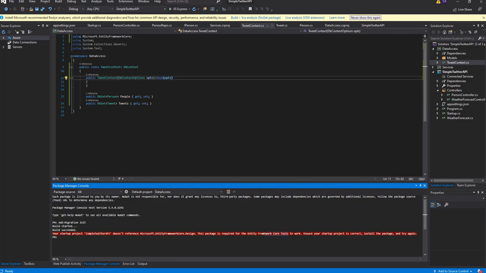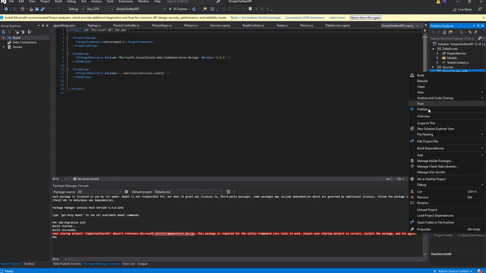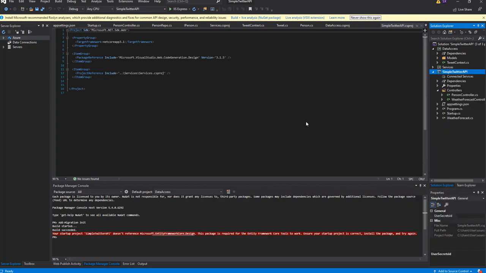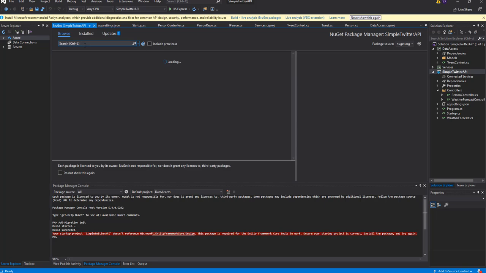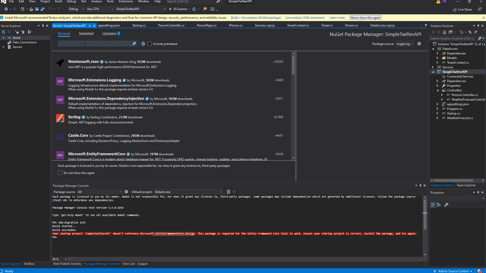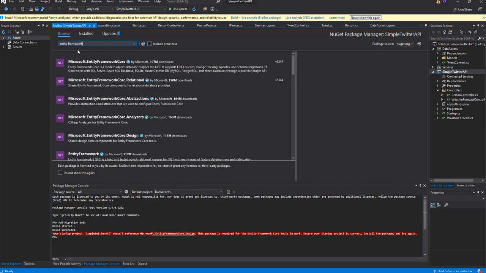Okay, so we need to install this package to our main project. Okay, it's this one actually, Design. So I'm going to click the main project, right click, go to Manage NuGet Packages, go to Browse, and I'm going to search for EntityFramework, and we need the Design one.